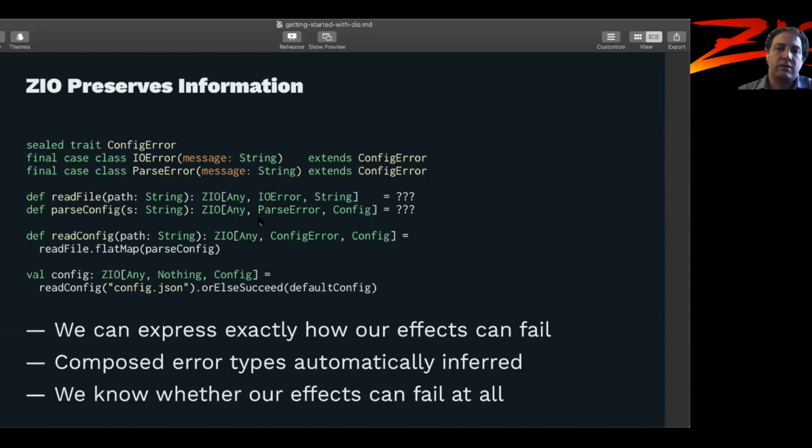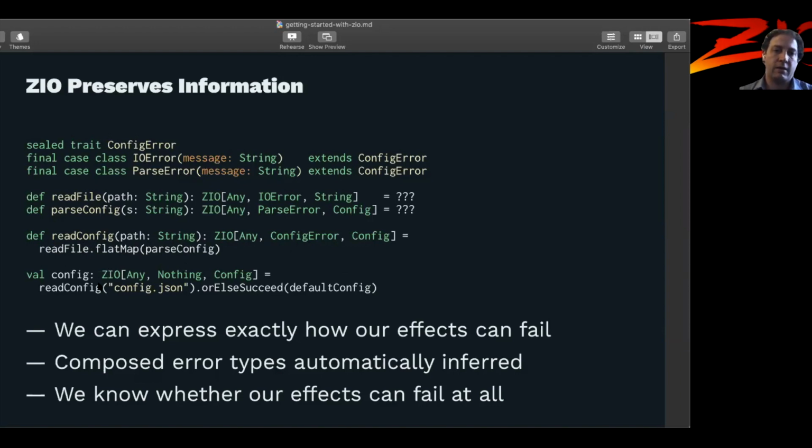And the other thing that's nice about this is the type inference is quite good here. So if we combine two effects that could each fail for some reason, the combined effect could fail for essentially the super type of the reasons that each part of it could fail. So here, if we're both reading the file and parsing it, well, we could either fail with an IO error or a parse error. And so this type is going to naturally be inferred as a config error, which again is preserving that information for us. Now if I'm looking at this signature, maybe I don't even know that a file was read here. I just know that this is giving me some configuration. Well, now the type signature is going to make really clear that, hey, this is a config error. This could either be an IO error or parse error. And you've got to either accept that those errors could happen, or you've got to do something to handle them.